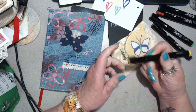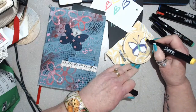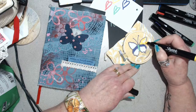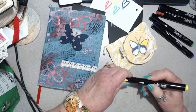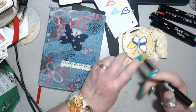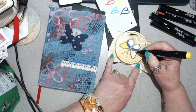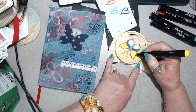They don't feel uncomfortably thick. I mean, they are, I would say, a jumbo marker. But it's not uncomfortable having that in my hand. Now, of course, this is not dry yet. But I'm mashing right up against that purple. Should give that a minute to dry. I was just going to say, I wish there was orange, but there probably is in the 12-piece pack. And I don't know if it comes in a bigger size with other colors. I didn't do a lot of research.